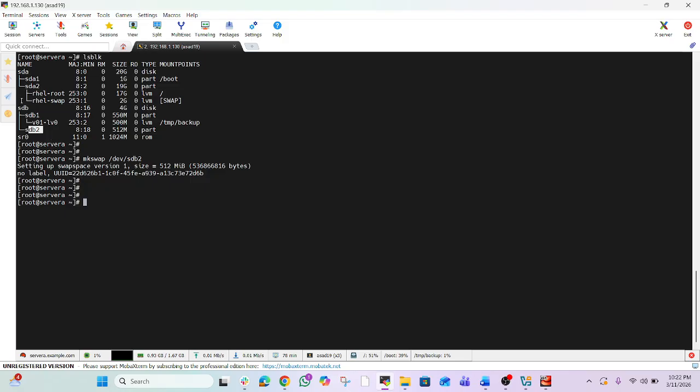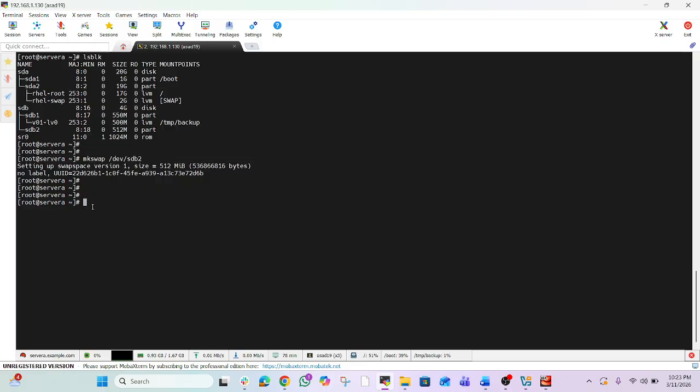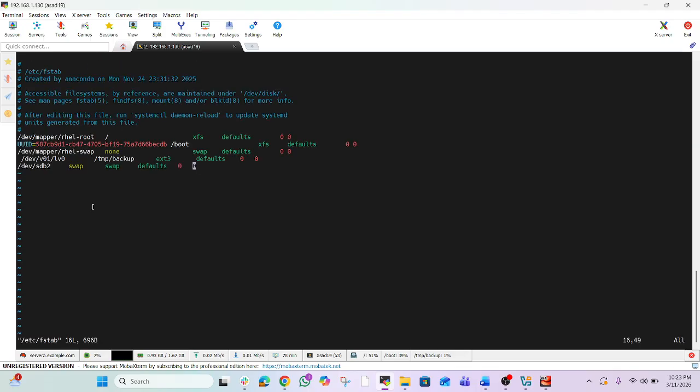First thing I did, I created a partition. Second, I ran this command. Third, I'm going to make it boot persistent. I'll go to vi /etc/fstab, and I already have the entry here. I'll put in the device name /dev/sdb2. This is the partition that I have created.